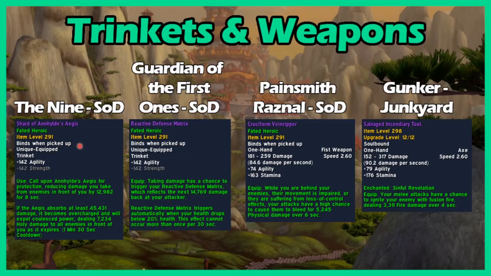So what this does is, on a 1.5-minute cooldown, it gives you a shield that reduces the damage of every attack made against you, at heroic item level, by about 13k. This means if you're getting hit by a mob for 14k, you only take 1k. And if you've got a lot of tiny mobs hitting you for 6k, you're not taking any damage at all, because 12k minus 6k is not above 12k. So you're taking 0 damage.